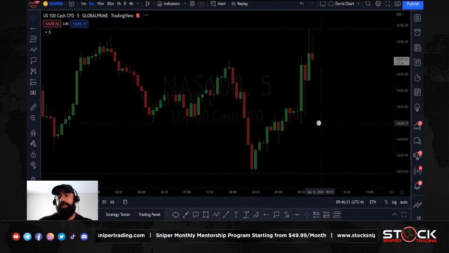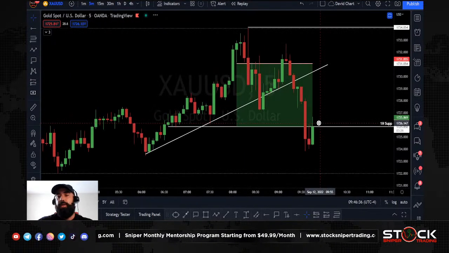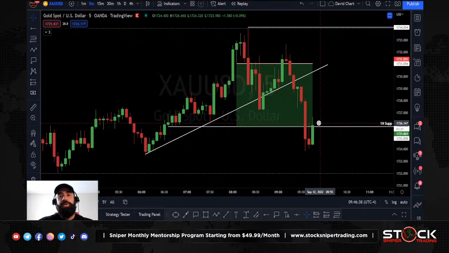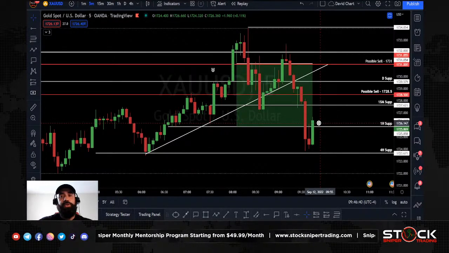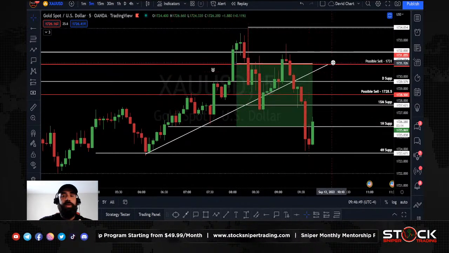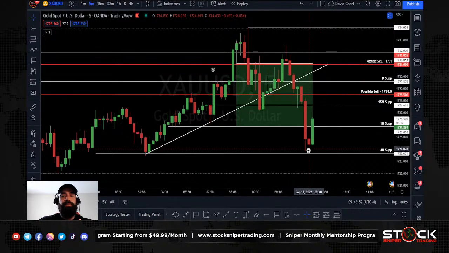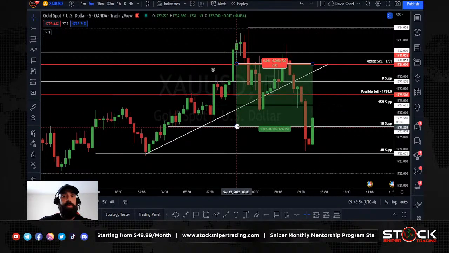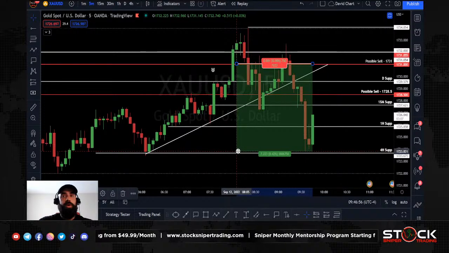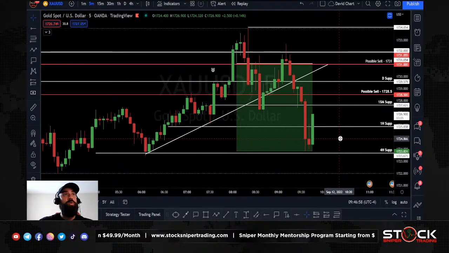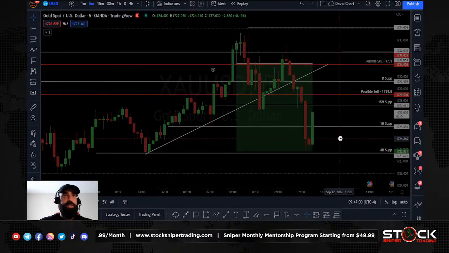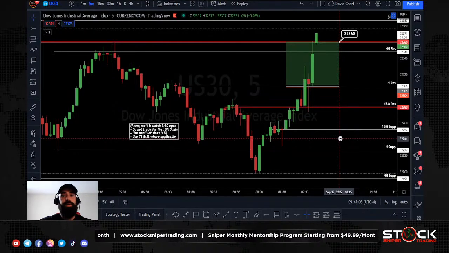You can see that gold was a nice move today. It took a little bit of time to come together. It was a lot of head fake movement on gold. They pushed it up huge, back to 1734. Then they dropped it all the way back down to almost 1724. It was in and out movement here. I told you the key was the breaking of this trend line right here. As soon as it broke, it sold off nice and pretty big. That's about maybe an 80 pip drop, an $8 move on gold. And you can see gold is reversing now. That's why I try to tell you to take your pips.